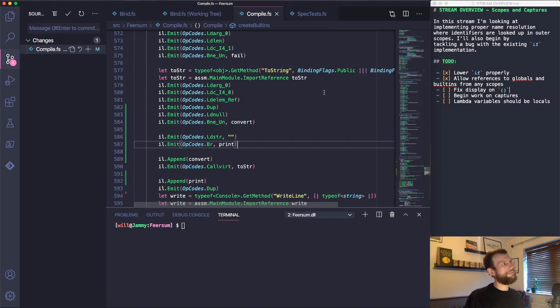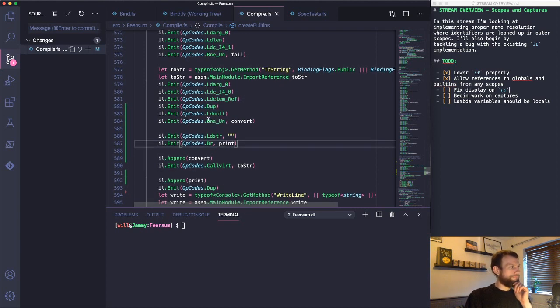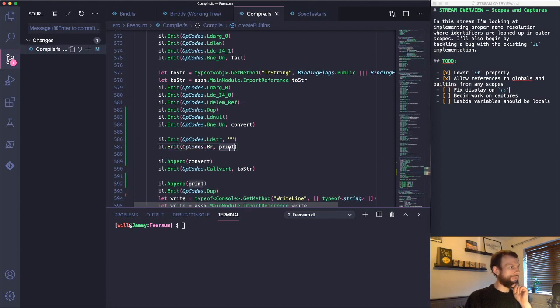Loading. What's going wrong here? So we load the value out of the array. Then we branch if they're not equal, to the print.